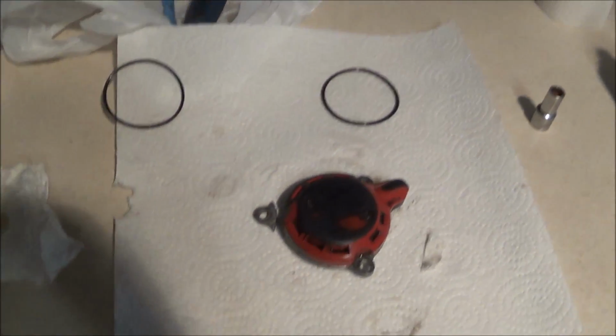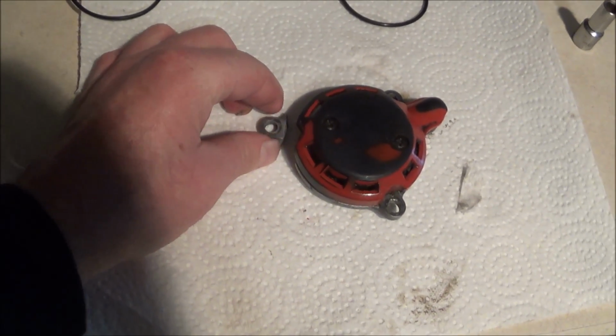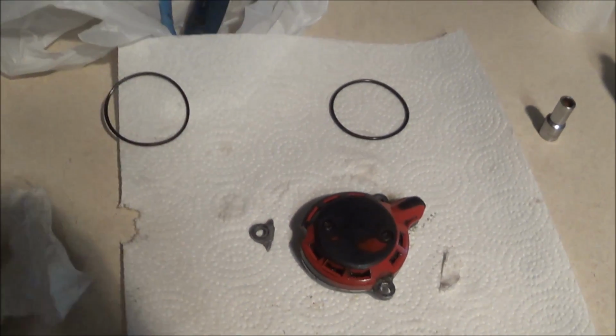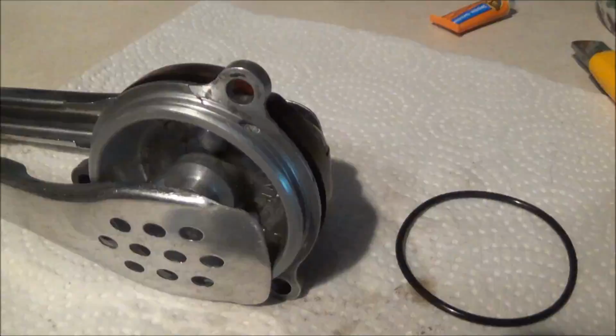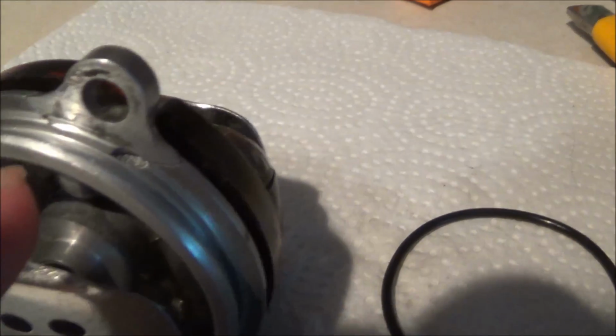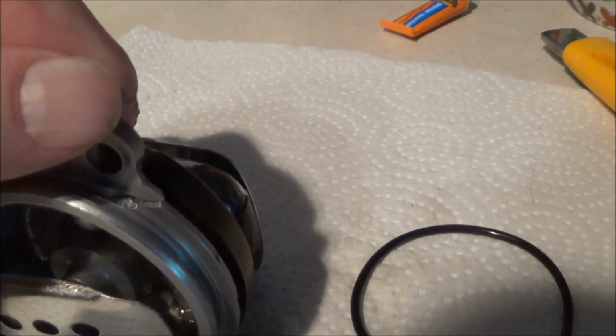So I'm going to change the O-ring, and yeah, I guess I should somehow glue that back on, but like I said, it's never given me a problem before. So a new O-ring, problem fixed, hopefully. Well, this might be an issue. There was never a missing little piece there. Maybe that's why it was leaking.